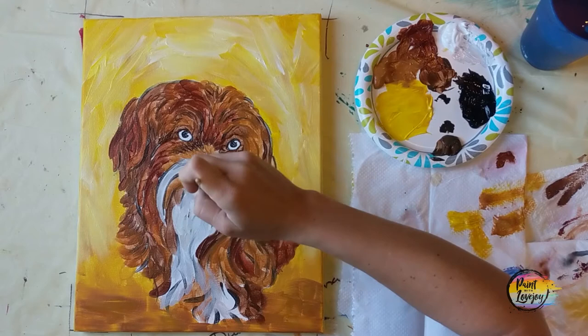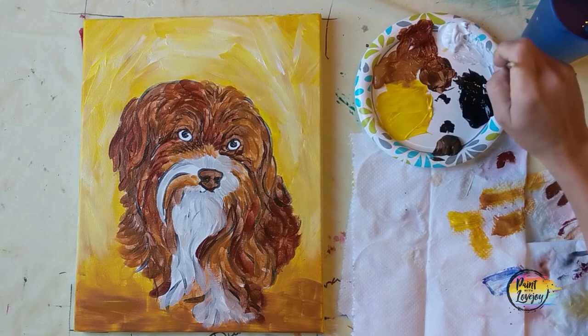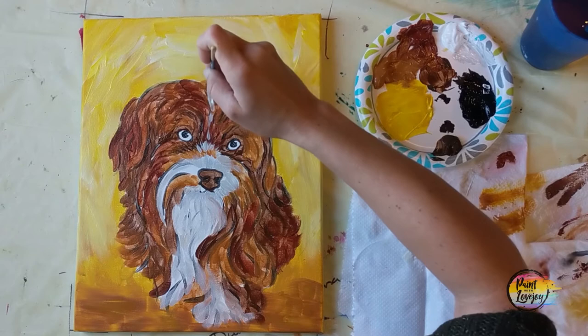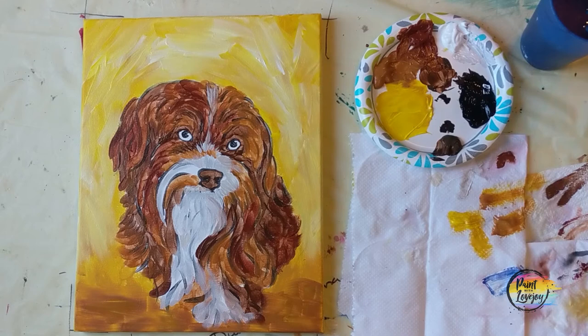Getting a little bit kind of in between his eyes — he's got a little stripe shooting up his forehead. If you have a particular Yorkie in mind and it's got distinct marks or colors in a certain area, feel free to kind of switch out this painting to match the dog you might be thinking of.